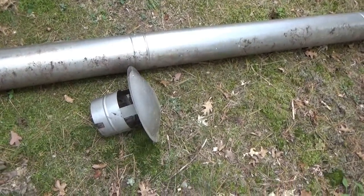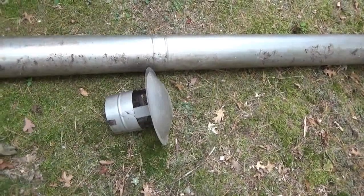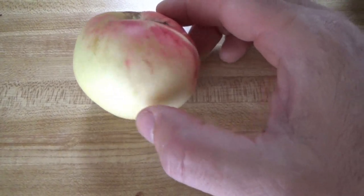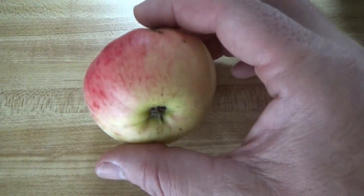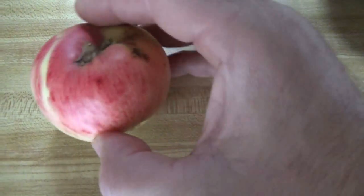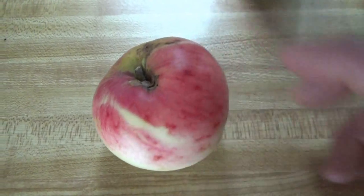Wheeling and dealing, guys. So we're coming along, and it's 80 degrees today, so we're not suffering now, but we'll get it. I'm going in to make a cup of coffee, and then I'm going to get back out to picking some tomatoes. But look here, guys. That is the one and only apple from our homestead. Isn't that a beauty? Organic, fresh, all natural. Now I'm going to prune the tree out there. I found a tree out in the woods. I'm going to prune it, and we're going to have more next year.